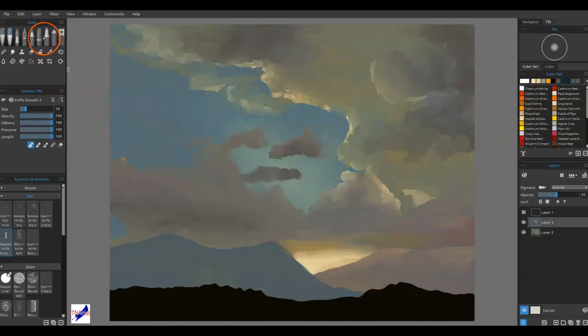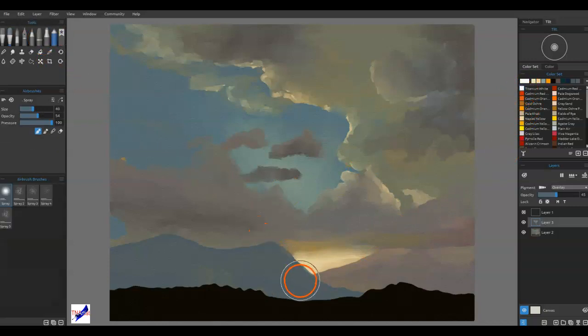I'm going to grab a little bit of this white. I'm going to go over here to the airbrush. And I'm going to say that my sun is somewhere in here. Undo this real quick. Change this one to overlay as well. Build some of that in there, then we'll go back to this oil brush.